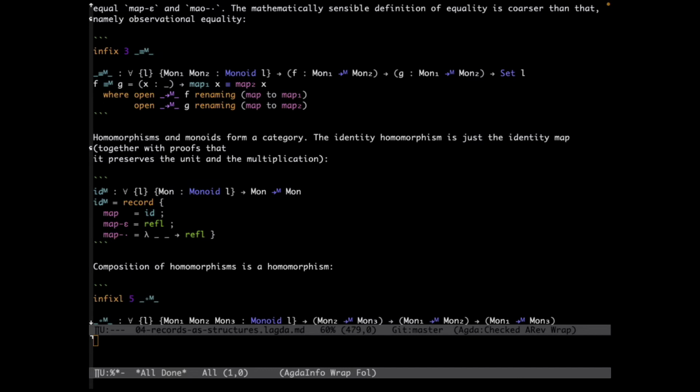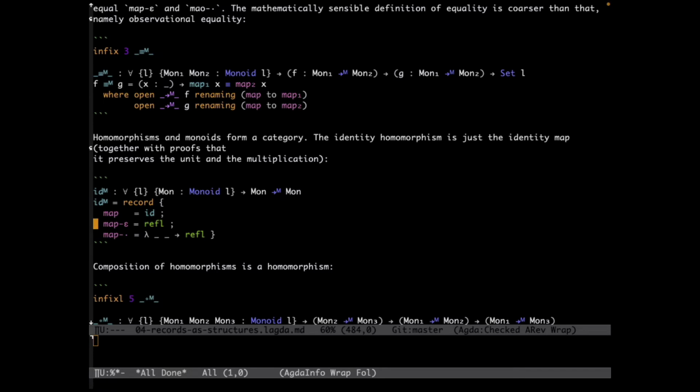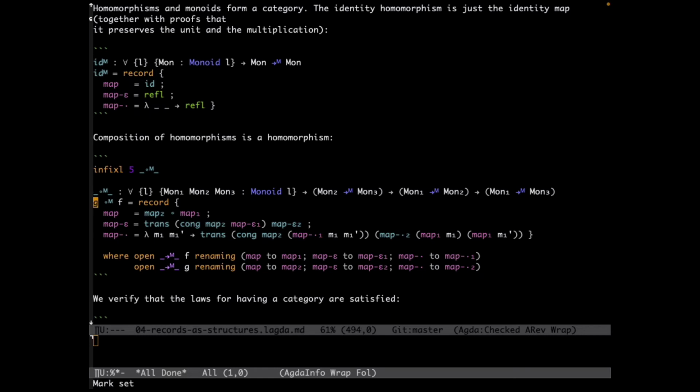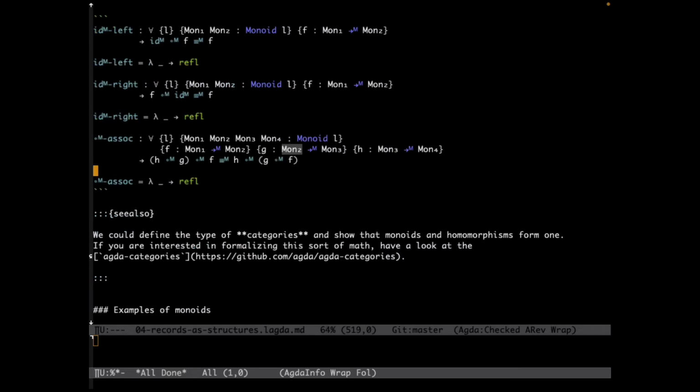Okay, let's have some homomorphisms. The identity homomorphism goes from a monoid mon to mon. And when you define it, you have to define all three components, but they're all easy. You say the identity map, and then the proofs are easy, so I'm not going to go into that. And then you can also define composition of morphisms. So if I have two homomorphisms, their composition is going to be a homomorphism, and here is the proof. I'm not going to do this. There are some more interesting things that I want to do. And then, by the way, there will be the properties that the identity is the left and the right unit for the composition, and the composition is associative.